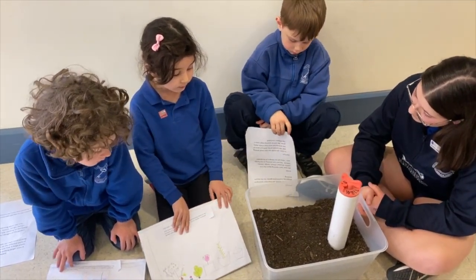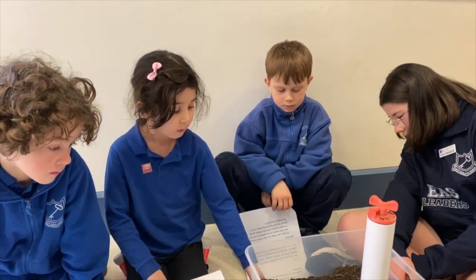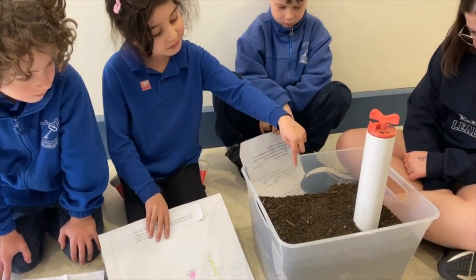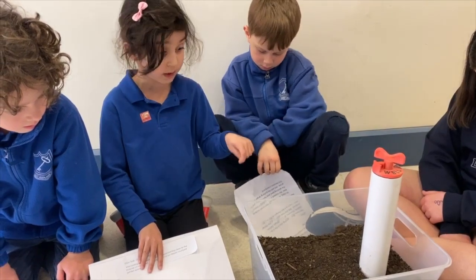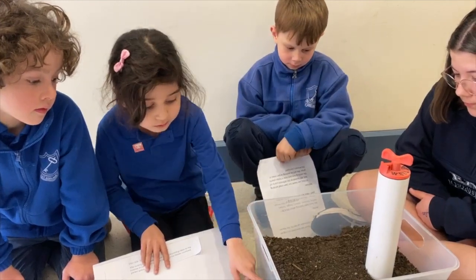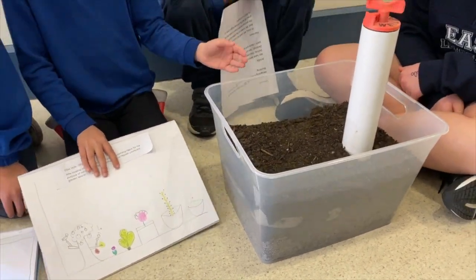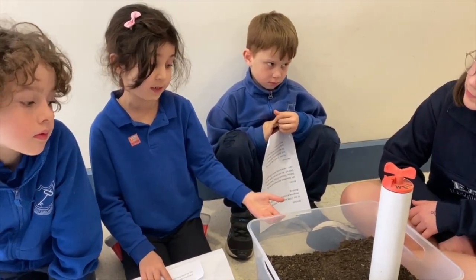So what we did to make it was, first we had a few people put in the rocks, and then we put in the mesh. Then we put the cups in. So then we put the mesh and cut some holes in the mesh so the cups can go in. And then we put some dirt to cover the cups. You might not see the cups because they're buried in dirt. But once we put the water in, you might be able to see the cups a bit because the plants will be growing. We haven't put any seeds in yet, right?